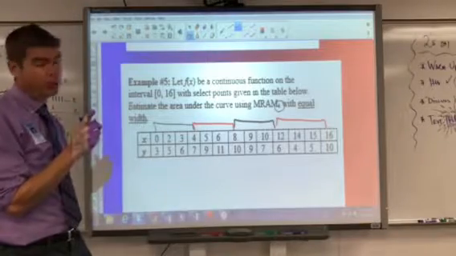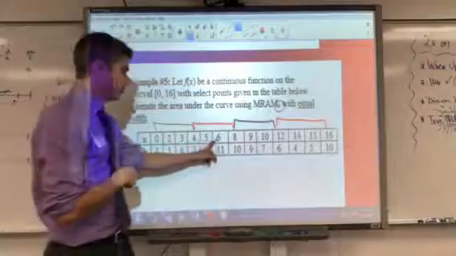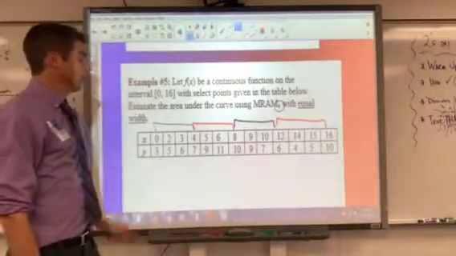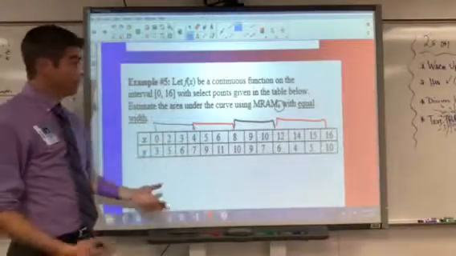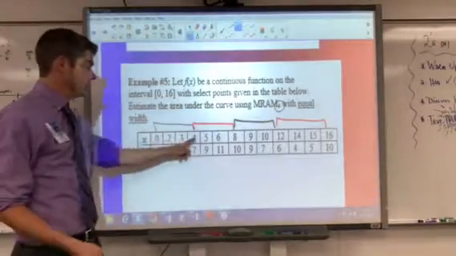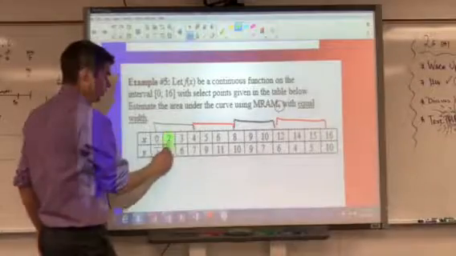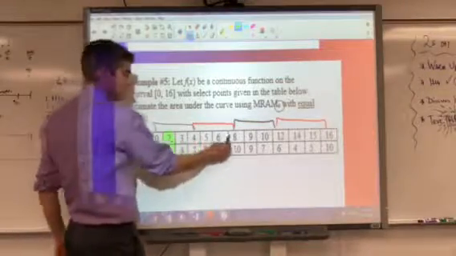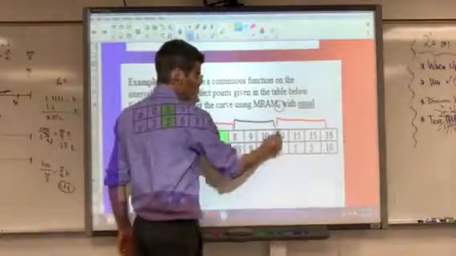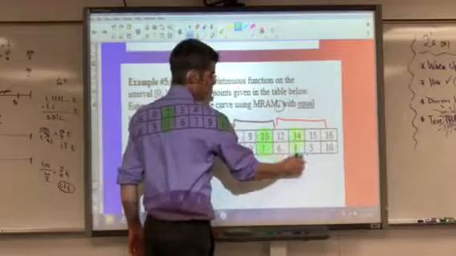But I want to choose the middle point. And it's a little bit deceiving at first because I have 2 middle points, so how do you know which one's the middle? Well, it's not the middle of what you're given, it's the halfway point, like the average. What is halfway between 0 and 4? Oh, it's 2. So in that first rectangle, I'm going to choose the function value at 2. Between 4 and 8, I'm going to choose the function value at 6. Between the next two, I'm going to choose the function value at 10. And between the last two, I'm going to choose the function value at 14.